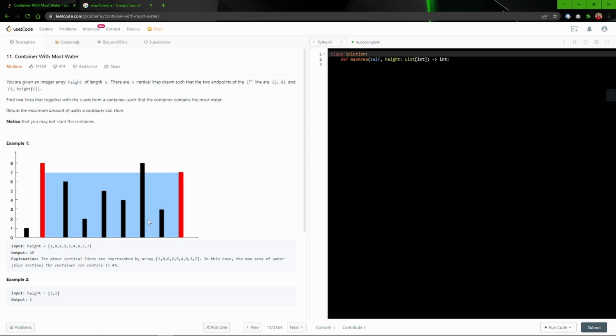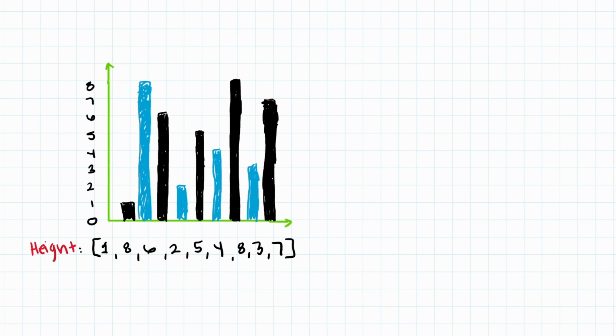So let's go ahead and break down the problem. Okay, so let's take a closer look. Right here, we have our beautiful graph that I drew. If we look at the values of the graph, we have our height values, which are going to be right here, and this bottom row is going to be our width. Our width is going to be between 0 and 8, because that is the length of our array. As you know, iterables always start at a 0 index, not a 1 index, so we're going to be starting at 0.